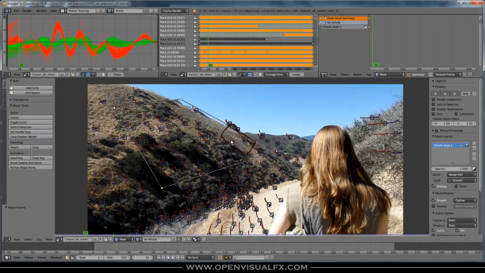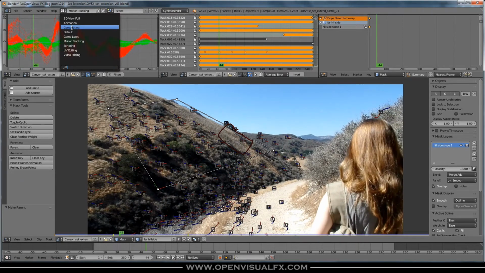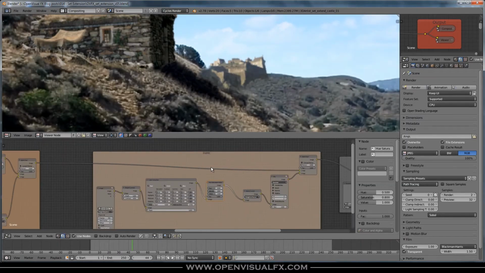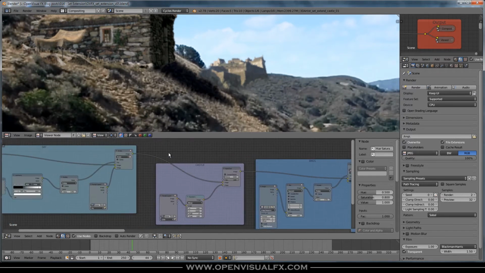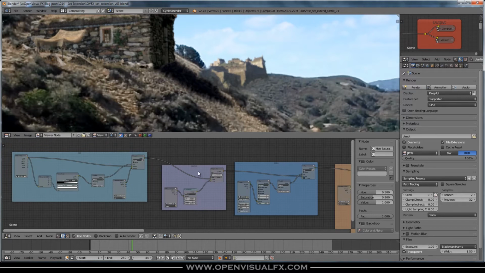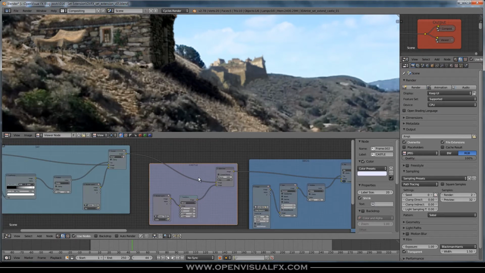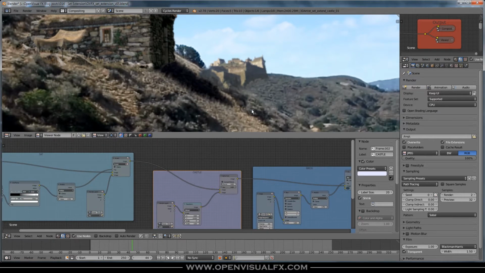So, and to see how that works, let's go ahead. This frame is fine. Let's go back to the compositor and let's find our far distant castle. And you've labeled these nicely, I'm trusting, so that it's very easy to find your castle right here. And first let's render this frame. I'm just going to click the render button.